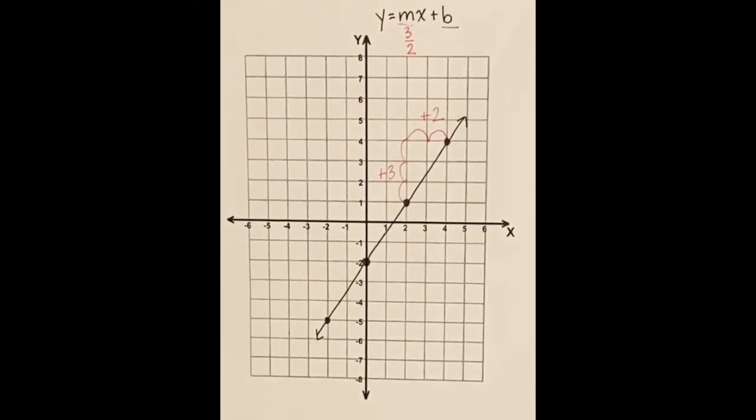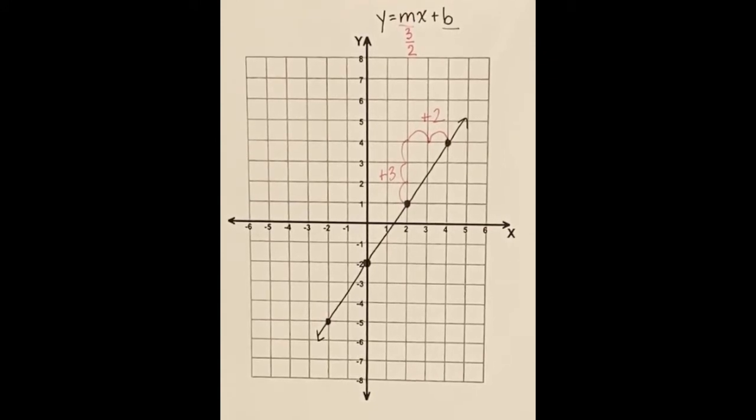I have to think to myself, can I simplify that fraction at all? No, I can't. You could change that to a mixed number, but it's not really necessary. And it's quite frankly a lot easier just to graph in the future if you have an improper fraction anyway. So I would just leave it as 3/2 if I were you.